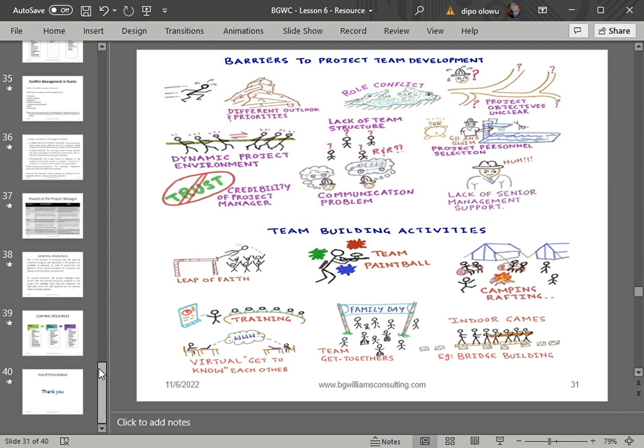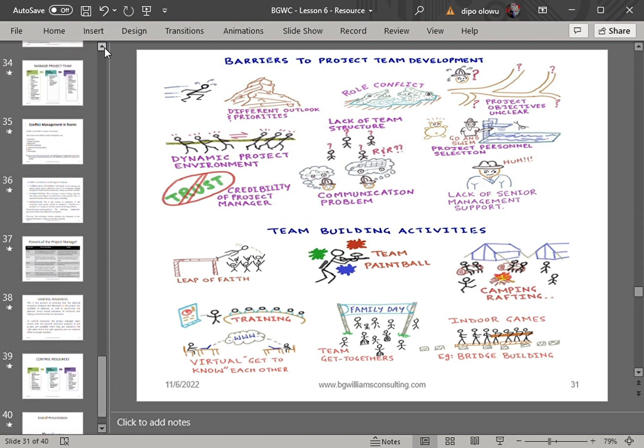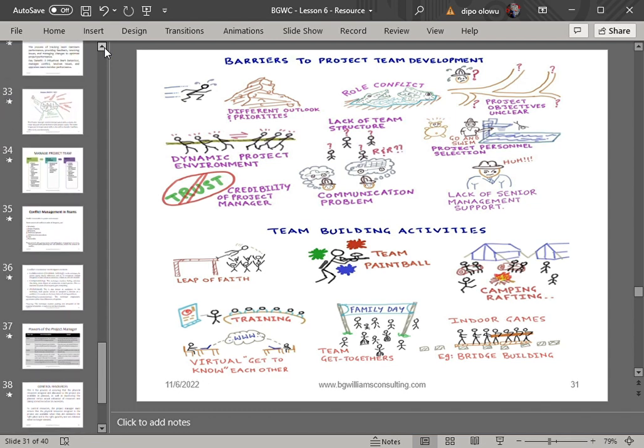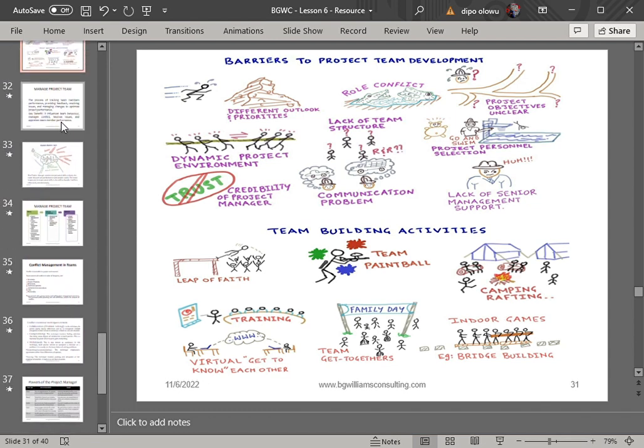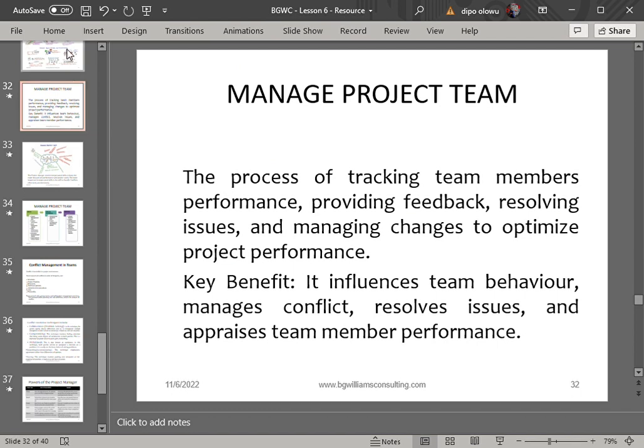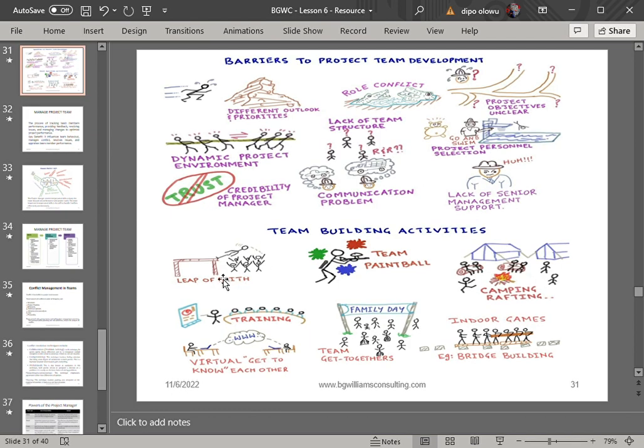What are team building activities? Team building activities are those activities that will be done to bring the team together. Those activities that will be performed, for instance, organizing training for the team. All of them go to a workshop where they sit down together and have a training, have a symposium. That is a team building activity. Oh, you bring 5 teams together and you give them a WBS.